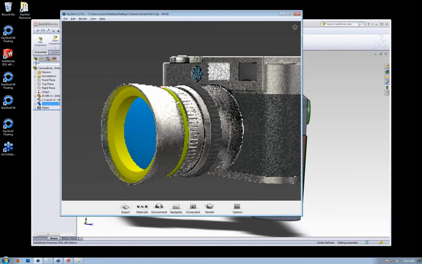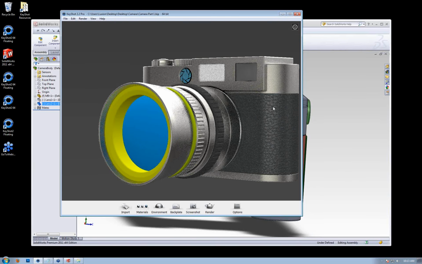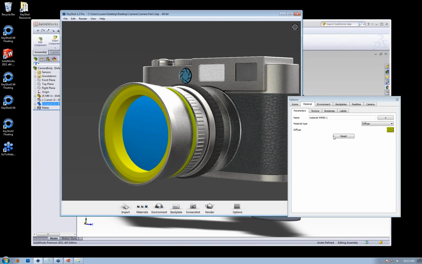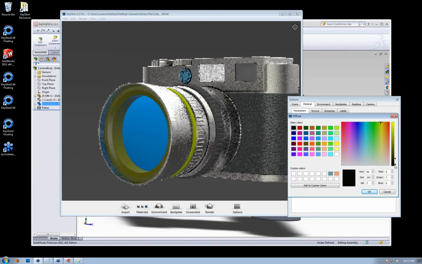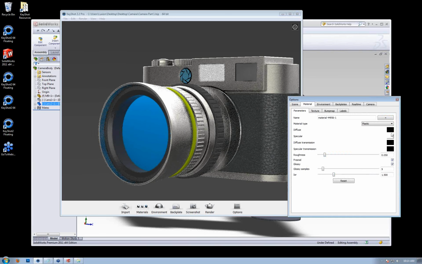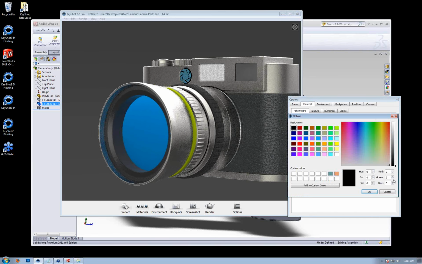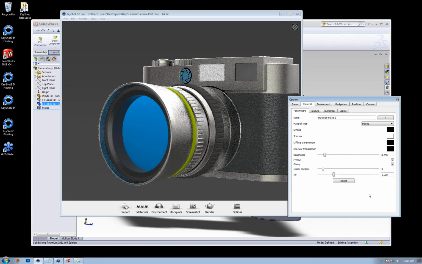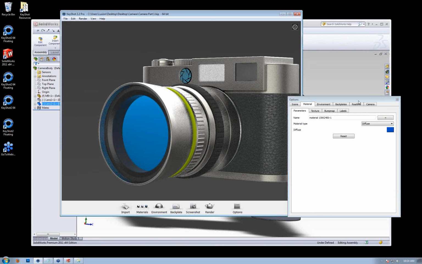So now what I want to deal with is this inner part here. So maybe start, just double click here, and I'm just going to throw on a black plastic on the inner part here. Now one thing that I generally do with any material is I never use completely black, because in nature you don't get quite perfect black materials. So I say somewhere around 5 to 10, depending on the lighting.